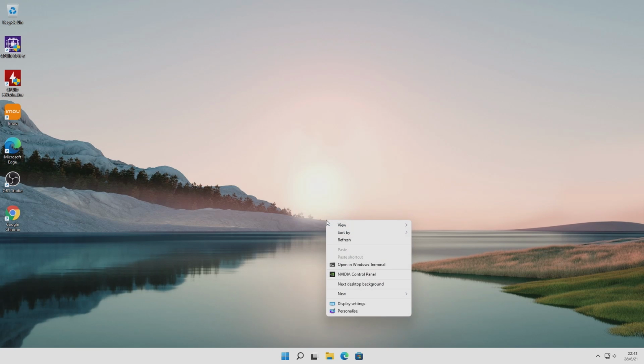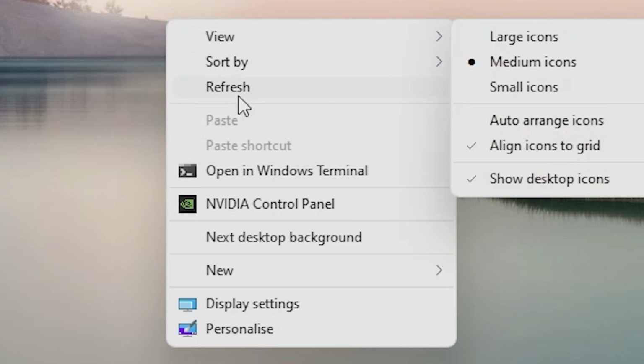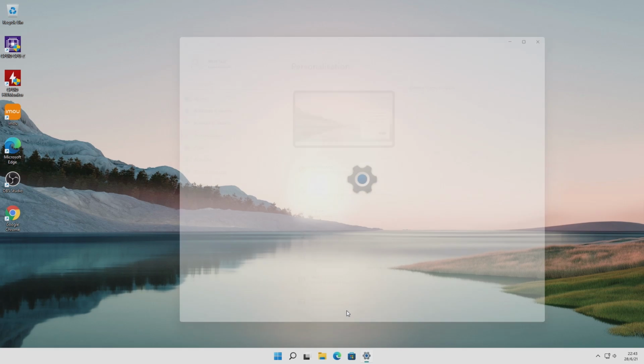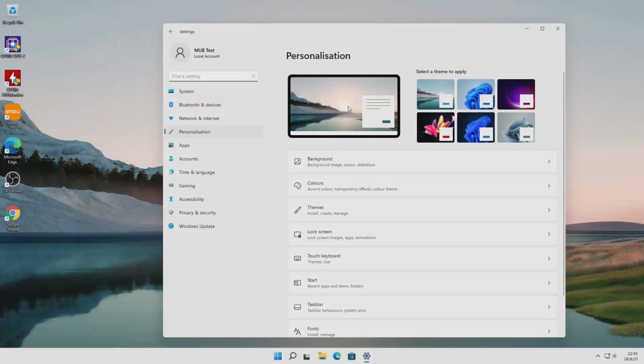And you've got show more options, so that goes back and gives you the kind of the older context menus, but they are still rounded, not blocky. So yeah, you've got the traditional kind of stuff there. So some of the older features are still available. So if you click on to personalize, it will take you to the new personalization window.